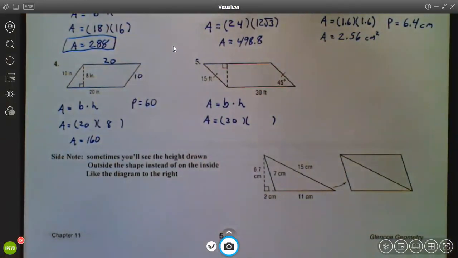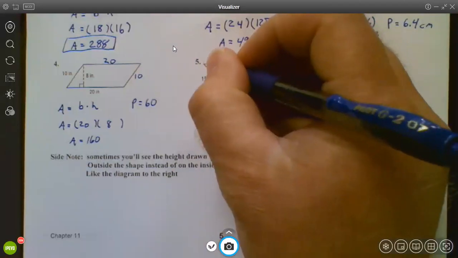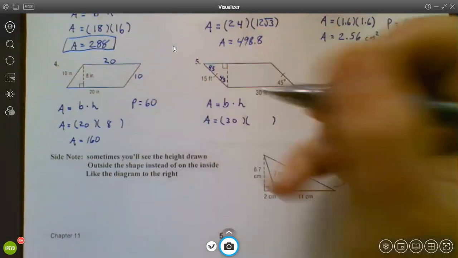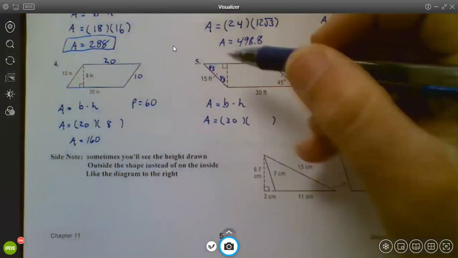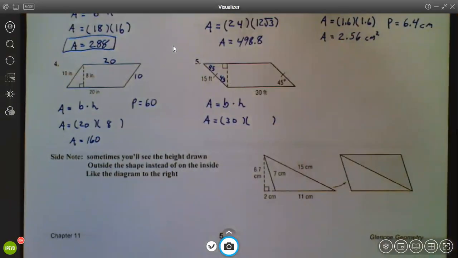Guys, real similar to one that we did on number 2, right? We know opposite angles are equal. So if that's 45, then so is this. So we are definitely looking at a 45, 45, 90 pattern. So I'm going to give you a second to go ahead of me, see if you can figure out what this height is based on your 45, 45, 90 patterns. And you can always look at the last page of notes if you don't remember. But don't say it out loud yet.